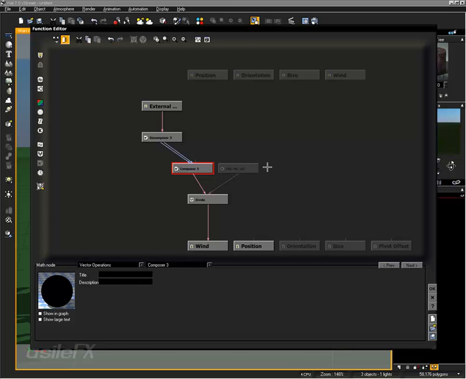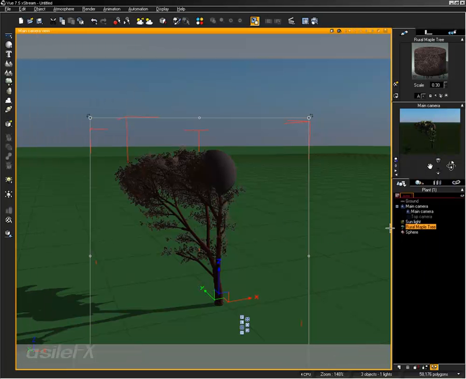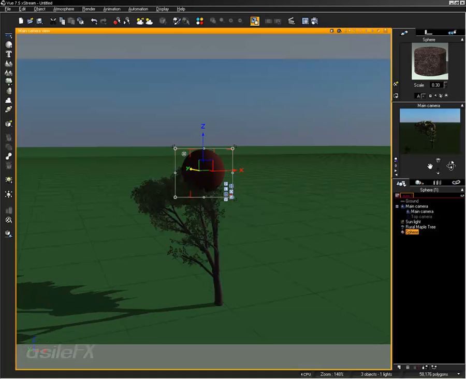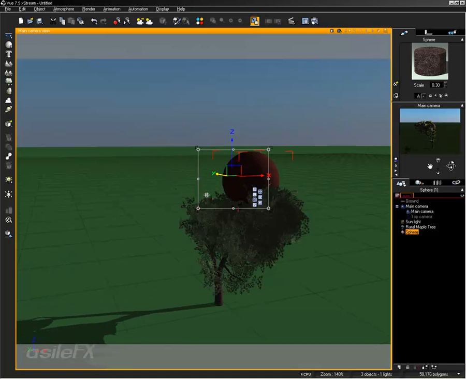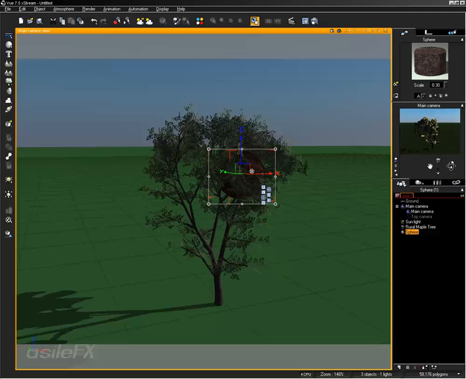And a note about the division. If you wanted to have one axis more sensitive or less sensitive, you can just change these values so they're not equal. If we want to make the y even more sensitive, let's just bring it down to 25. So now any changes made on the y are going to affect the tree much more than changes made on the x-axis. So that's a little more customization you can add in.